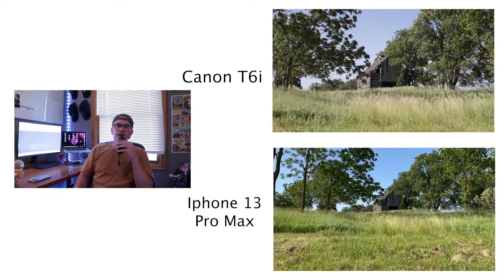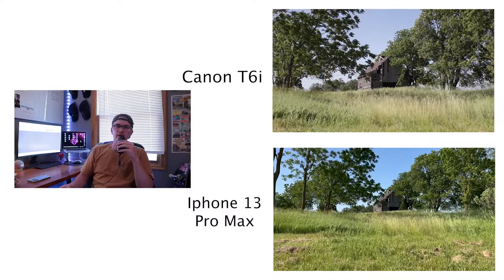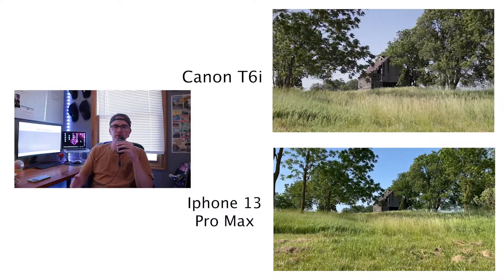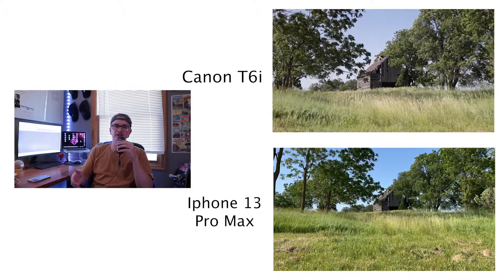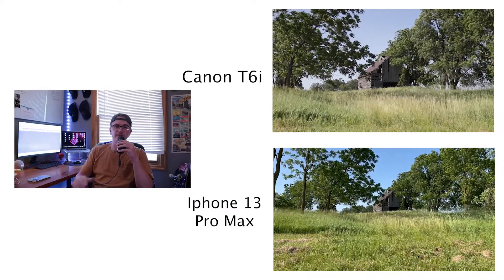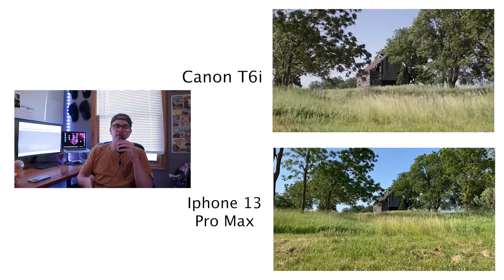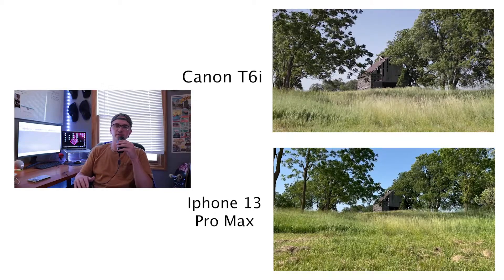This first shot is a comparison of a simple shot I got right as I got out of my car. I wanted to test how the cameras would pick up the movement of the grass, the wind, and the colors without any changes to settings. Both of these videos are not color graded at all — I didn't mess with any settings, color wise or video wise. These are as raw as they get, straight off my SD card and my phone.